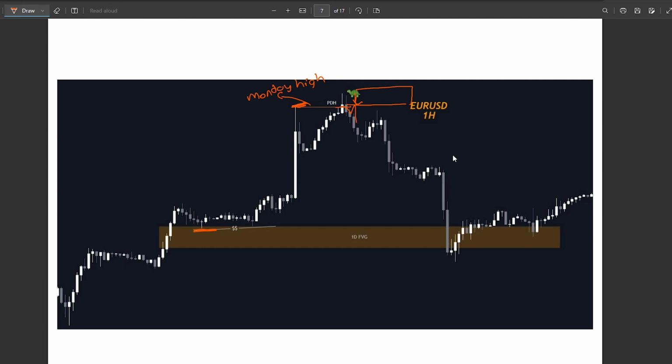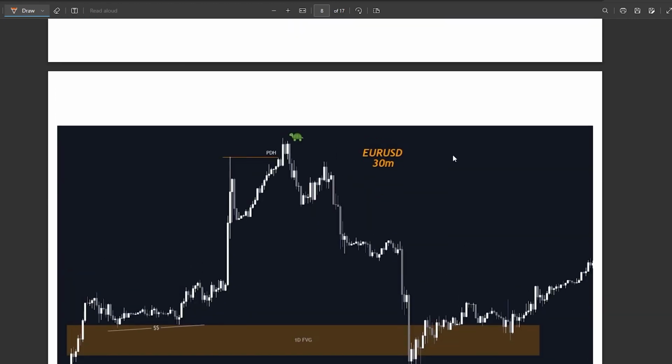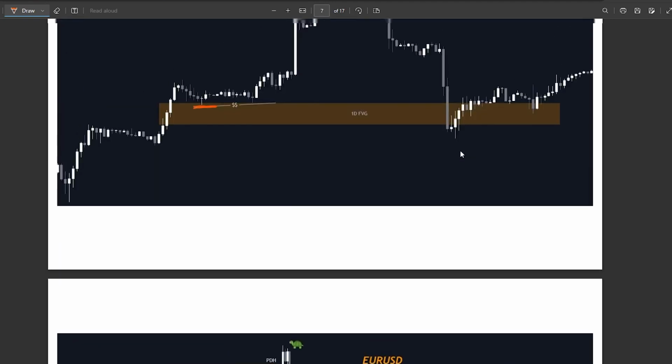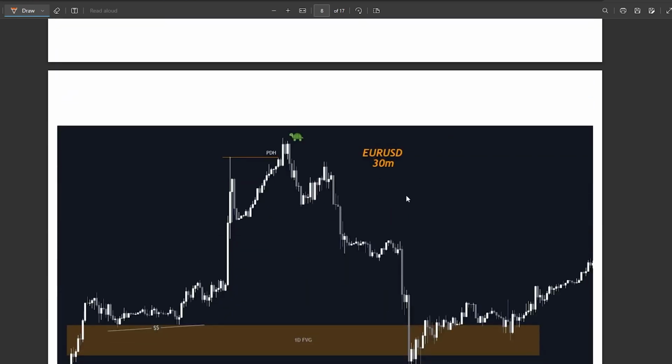Now let's move on to the lower time frame of this same pattern. As you can see here, price took the Monday high. This is a lower time frame version of the above version. This is a 1 hour chart of Euro USD and this is a 30-minute chart. So price came and took the Monday high. This was the Monday high, as I also told you in the previous chart. Price came and took this high and closed back inside, or you can say failed to displace. So you could take a short trade here.